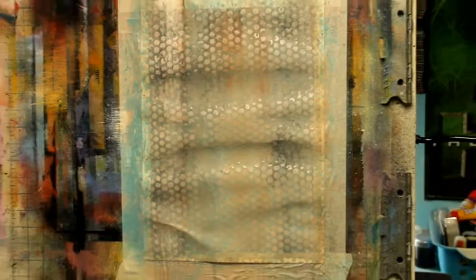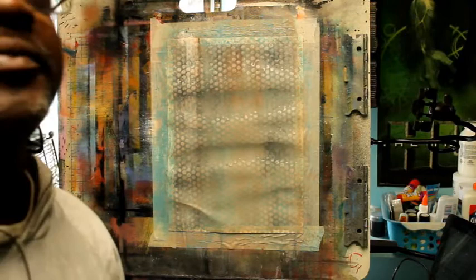So I guess I'll zoom out a little bit. Can I zoom out? There we go. And that's what she looks like so far. Even with the crease. Okay.